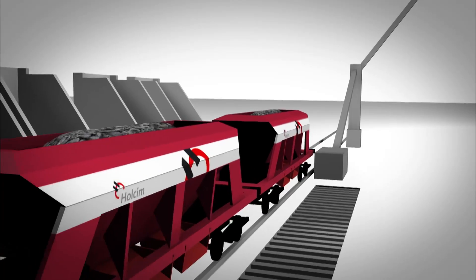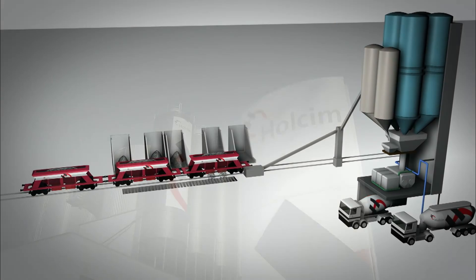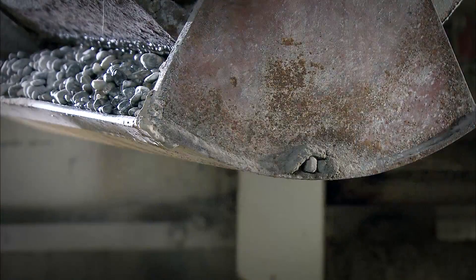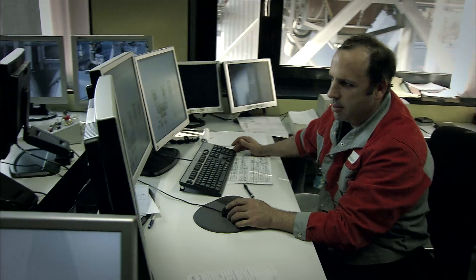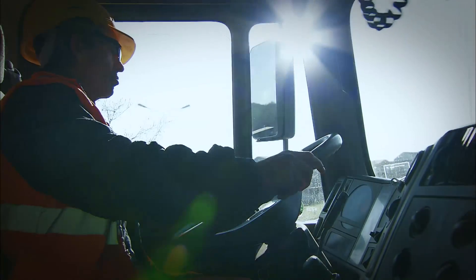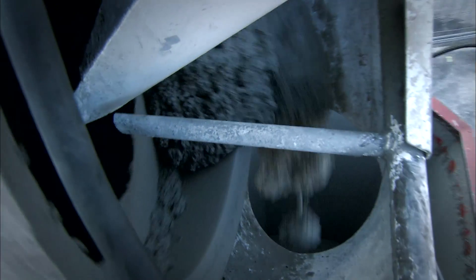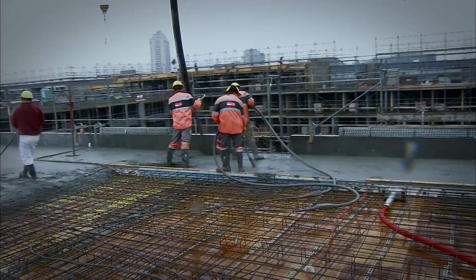In our concrete plants we mix concrete using cement, gravel, sand and water. Holcim concrete plants mix concrete to meet the precise specifications of the customer. Depending on the application, admixtures or other additives are added to the mix to give the concrete any special properties required. Concrete is a fresh product — just-in-time delivery of ready-mix concrete is routine for us and for our customers, even though every building and construction site is unique. Here concrete is being placed by crane; here it's being pumped into place.